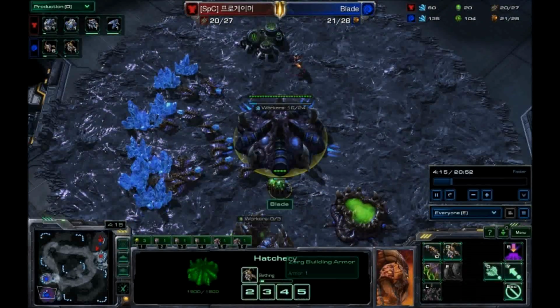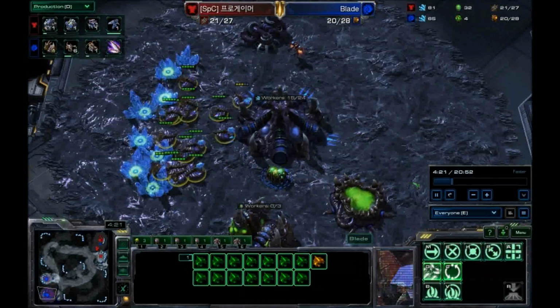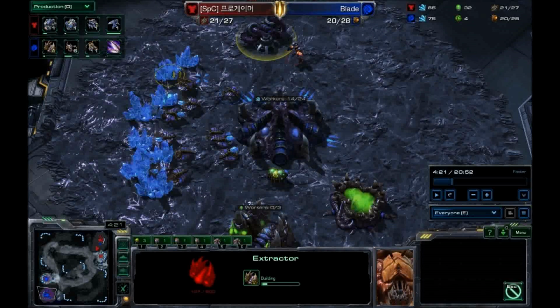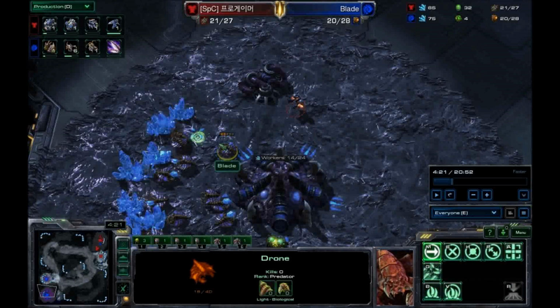You'll notice the first thing I do is double queen, which is what you're supposed to do, then you're supposed to make lings. I think I didn't make the second. Anyway, I want to go over this. I made an extractor. This is because I don't have any lings out, so his Reaper can do free damage. This drone was probably 1 or 2 shots away, so I made it an extractor. This drone should be a spore crawler. I might make a mistake, I can't remember.